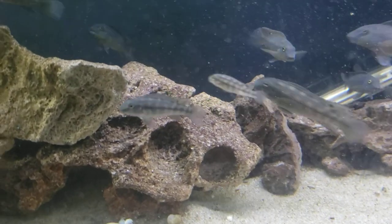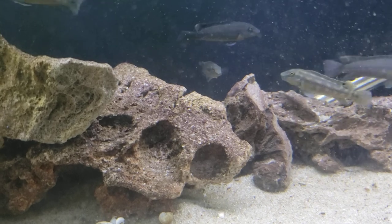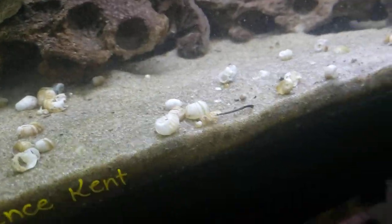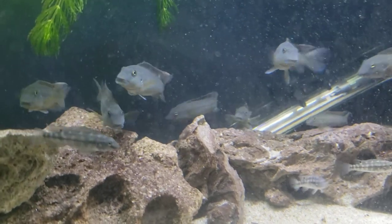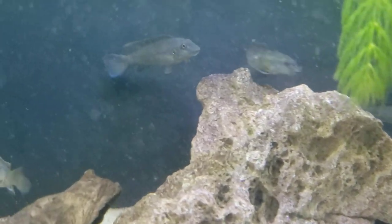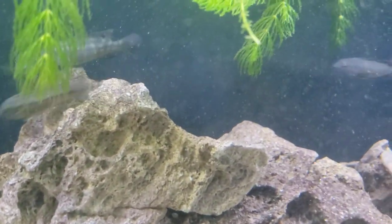These are an African cichlid, West African I believe. They've been re-categorized — they used to be the Paragallobis Cilicia ervinci. You will not find a lot of information on these fish; they are very rare. The parents that we got these from are from Lawrence Kent, so very rare buffalo head cichlids, and we do plan to breed them eventually.